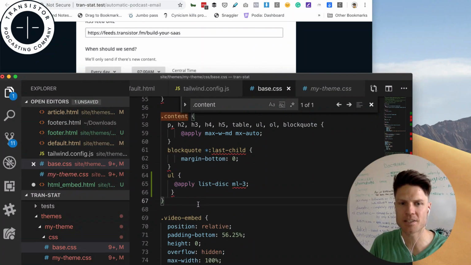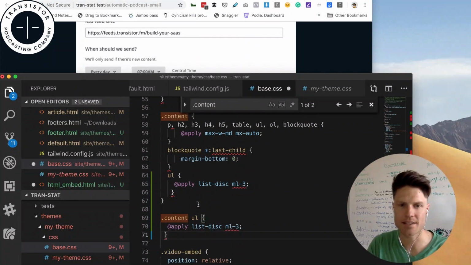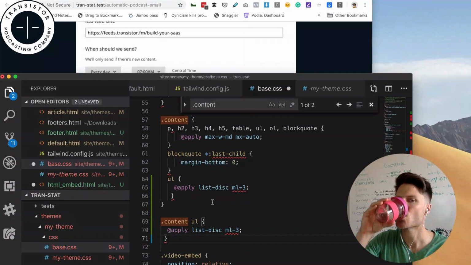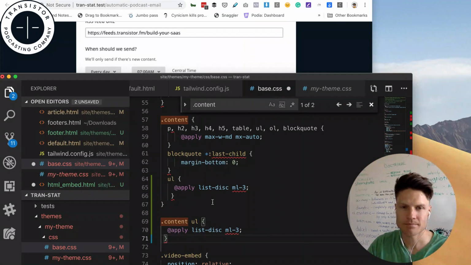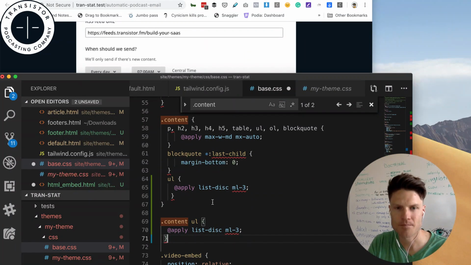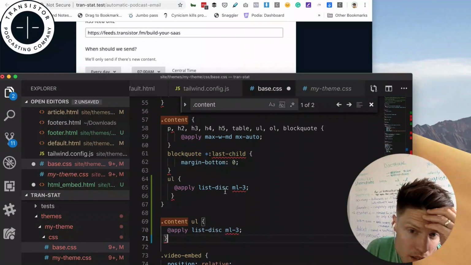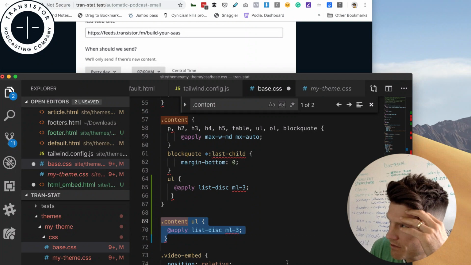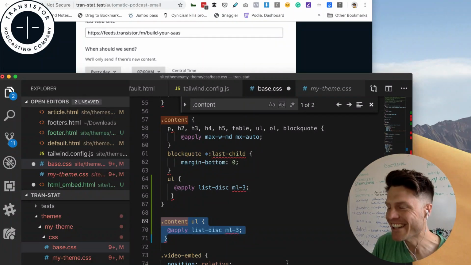So you're saying that because we're nesting this class in here, it's not working. But if I just went back to this, it would work. It would, and you'd have to then do the same with the H2 bit as well, and the blockquote bit. So they won't be having their styles applied at the moment. Right now, none of this is working. No, none of that's working at the moment. Oh, interesting. So how do I make it work? Is it super complicated? No.